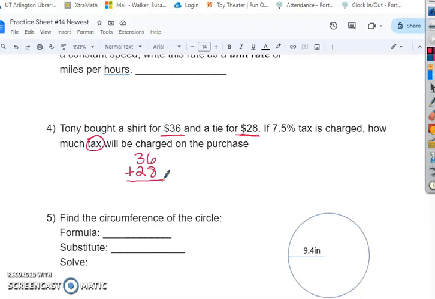Then, hopefully you know, the question is asking for tax. We change the percent to a decimal and we multiply. Okay? To change it to a decimal, you move it 1, 2. You better make sure you transfer this correctly before you multiply. So multiply by whatever you get right here. Okay?